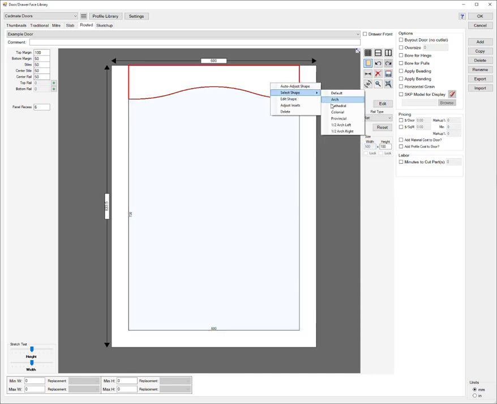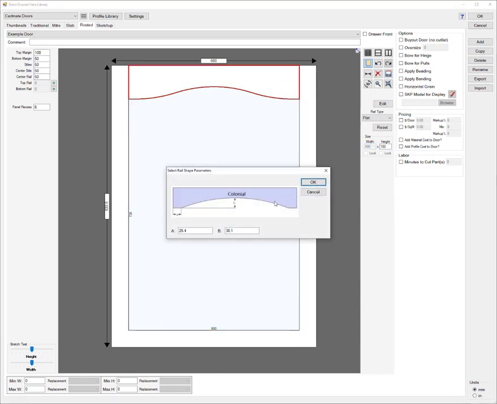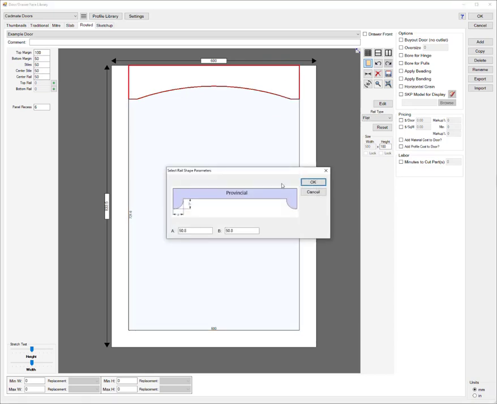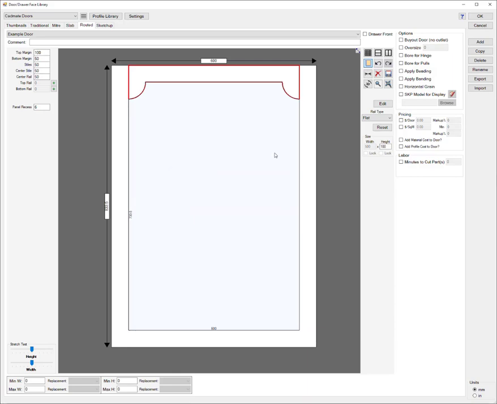Let's try changing the shape to Colonial. Again, I'm presented with a simple dialog that has an easy selection of sizes to enter. Another choice there is Provincial. This one's the ability to specify an arc size in the top corners.